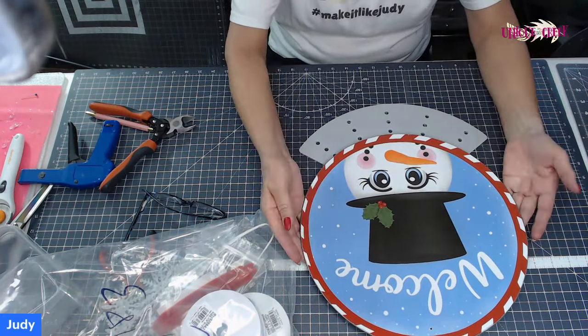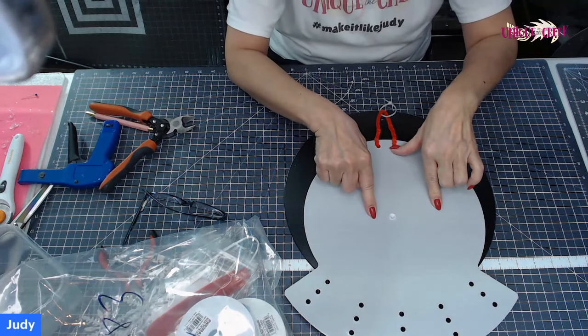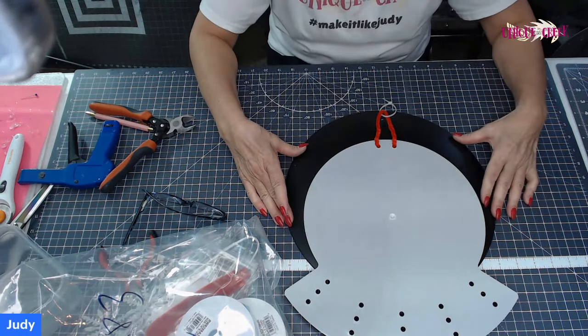Okay, this sign, if you can tell, it's not flush to the board. It's like a dinner plate. On a dinner plate, you have the inside part that sits directly on your table when you're eating, but the sides kind of come up. So for this sign, again, do not glue your sign. Put glue on the rail board itself, and then put the sign on top.